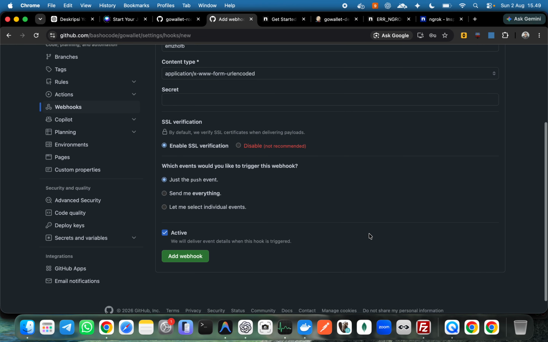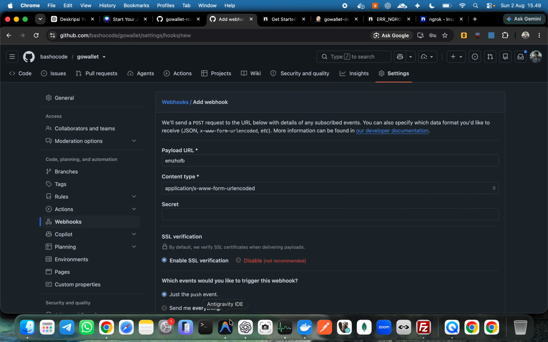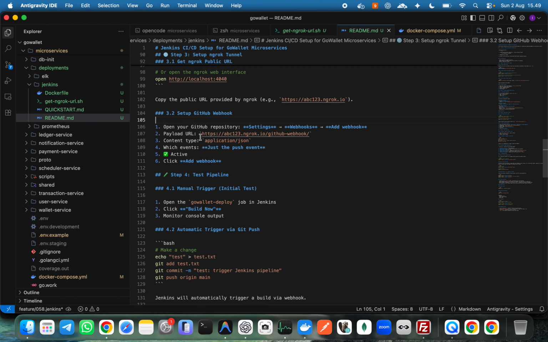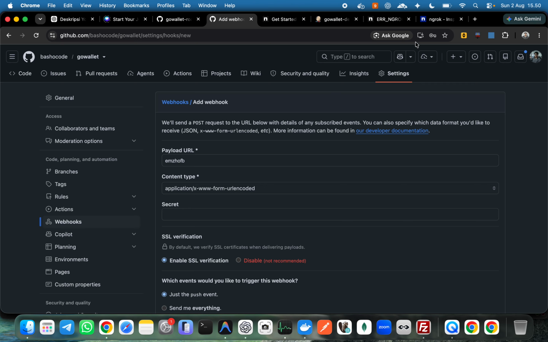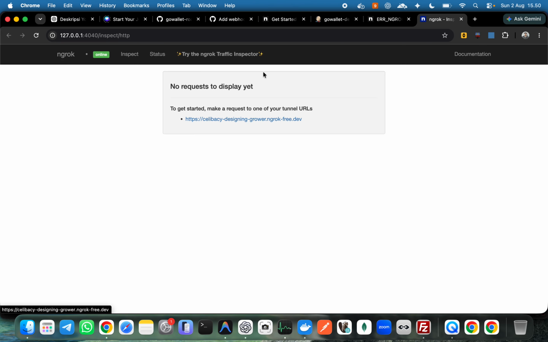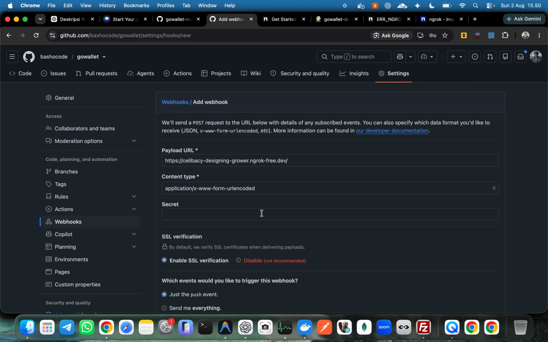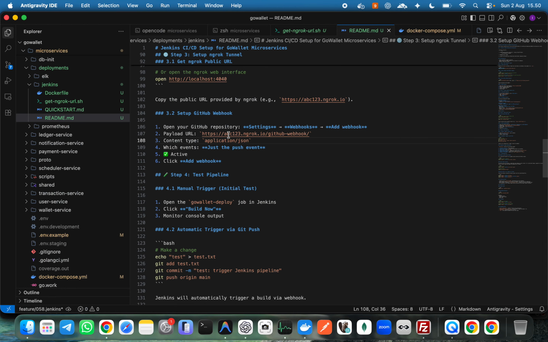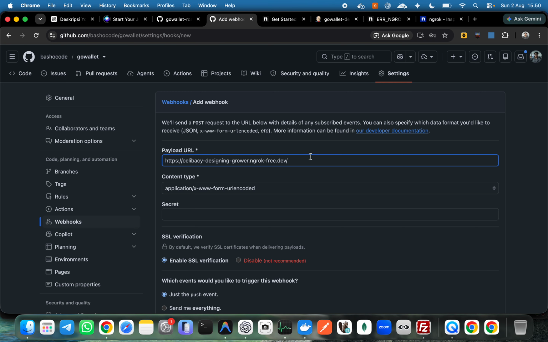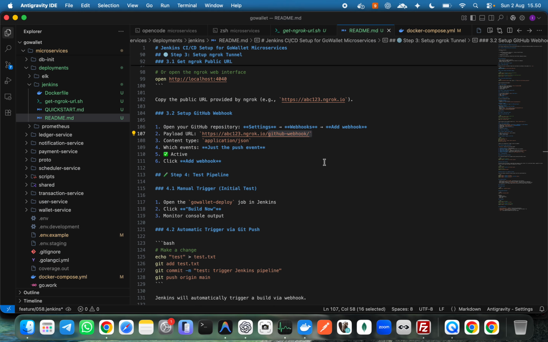So here in the webhook we should change the payload URL to the ngrok IO. Wait, here. Okay, this one, and I just add the GitHub webhook maybe.